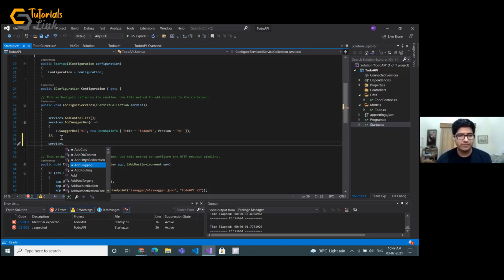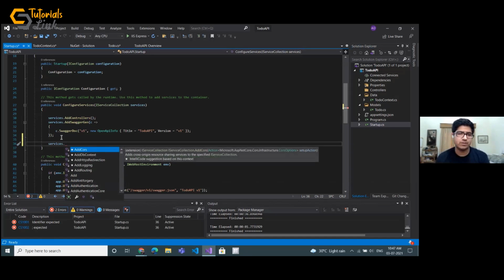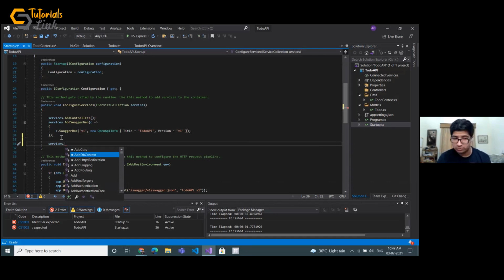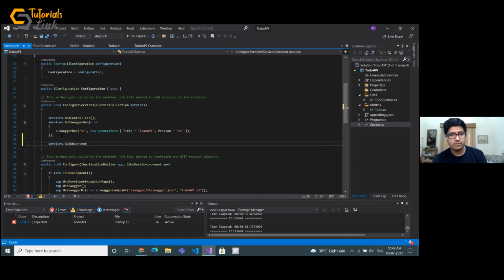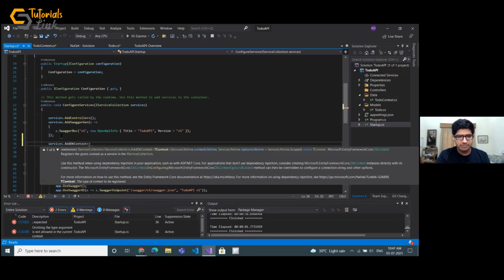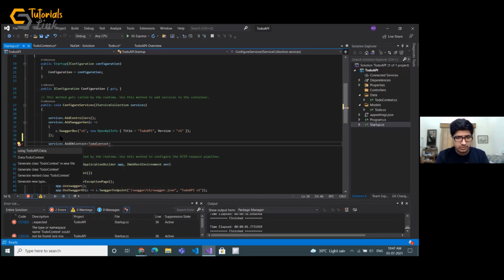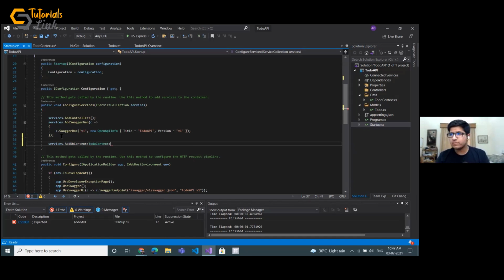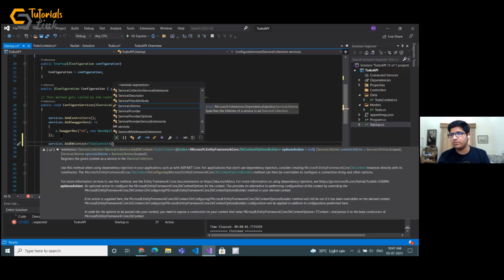Before I even do that, you'll see that we have a lot of different options here. And this is exactly why it's so great when you're working with Visual Studio. It really enhances your development experience, makes it comfortable for you to work with this. So, as we add our DbContext, this is also where we need to mention our database context that we've created earlier, because this information is going to be used, right? And when we initialize this, we're going to need to add our SQL Server options here.